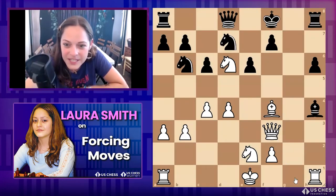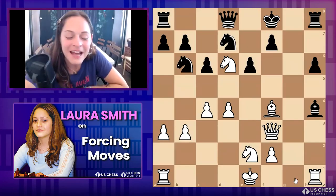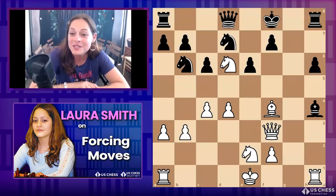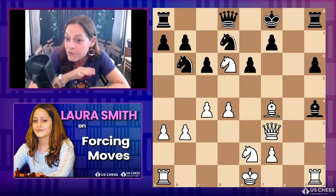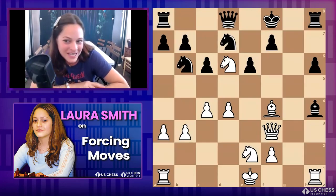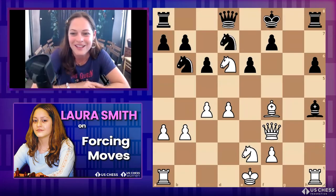I'll keep an eye on the chat. Come up with some good forcing moves — some checks, some captures, some threats. If you saw the first move, try to calculate the whole variation. Remember, just because you make a move doesn't mean your opponent is forced to respond the way you think. I'm calculating two moves in with the first move a lot of people are seeing — predict the best response.